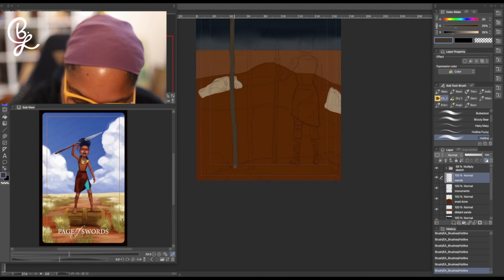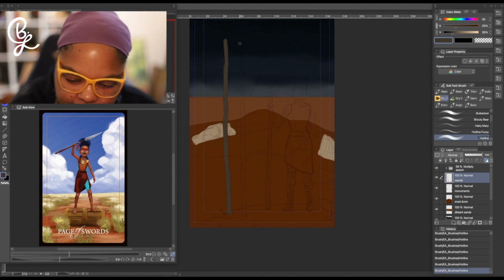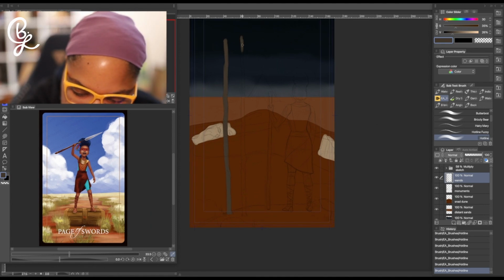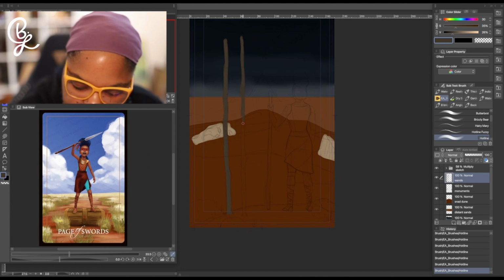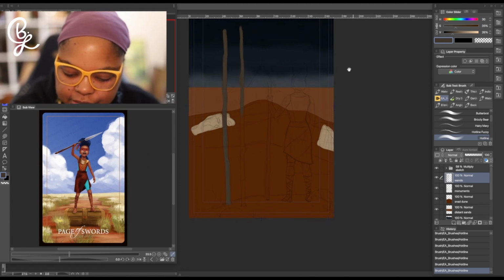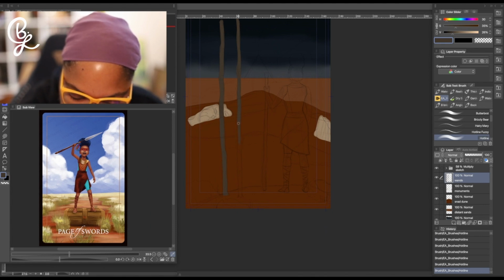But the wand that she has, maybe we'll make it the same color. Maybe she made her wand or her walking staff from the same trees. And so we'll give our wands the same color so that the reader who's pulling this card, in addition to having the number at the top of the page, will also be able to identify that there are 3 sticks or 3 wands in this image.